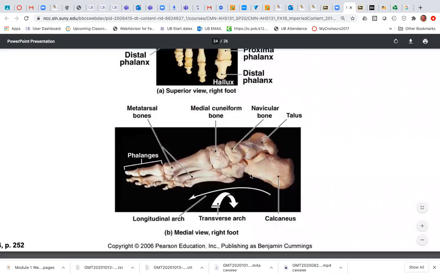From the side view, we show this. This is from the medial side, just showing the arc or the arch of the foot. There's always arcs in the body. It's really important to have this longitudinal arc and to have a transverse arc. When these arcs fall, it's called pes planus, which is flat feet.